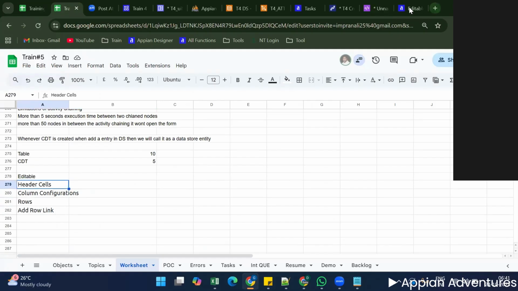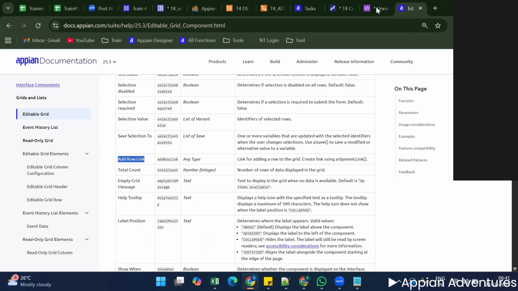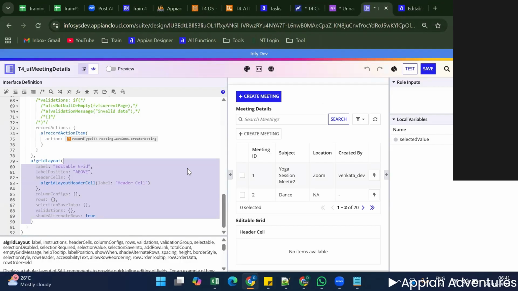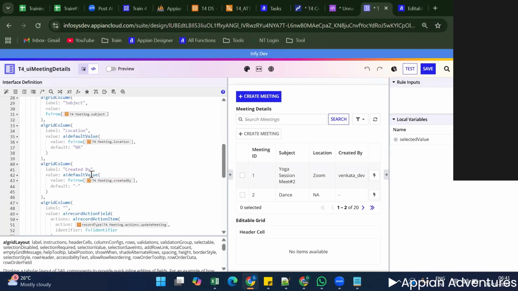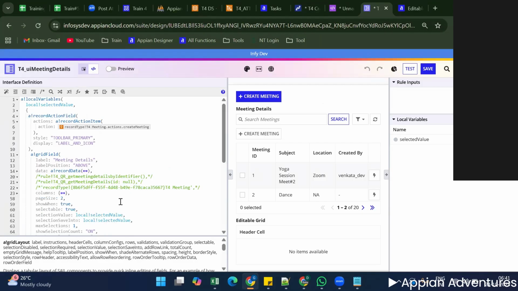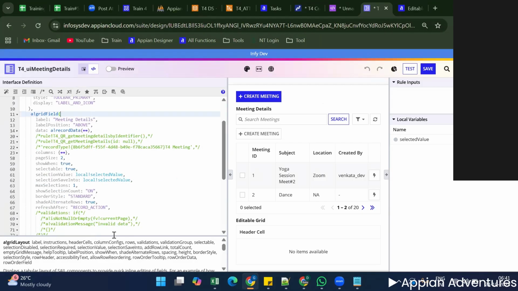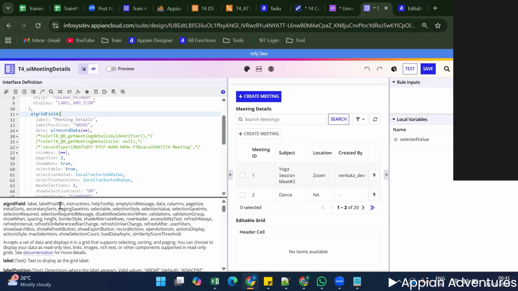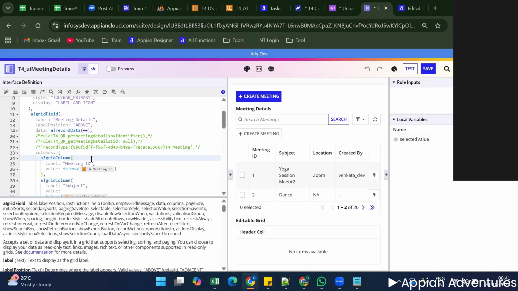When you see the read-only grid, we don't have these parameters. Let me quickly go here. In the read-only grid, the data parameter is there and the columns parameter is there. Apart from that, there are no header cells, column configurations or rows. Everything we configure under the grid column itself.